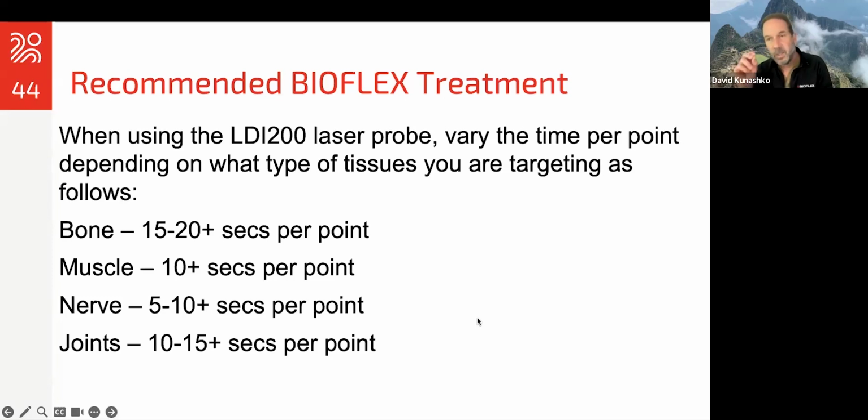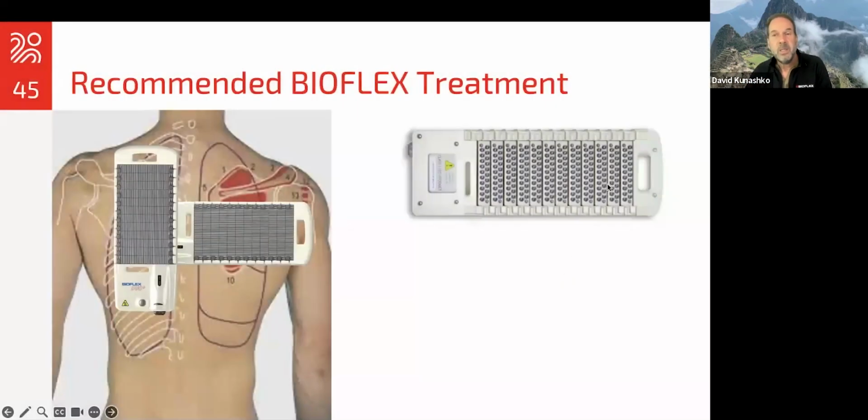Okay, so remember the laser, you're targeting the specific areas that are injured. So just recall that if you're looking at the dual array, where the diodes are is where you're having the treatment. So make sure you apply those diodes over the area. You may place it vertically, like on the diagram on the left. That would be over the costotransverse joints, just lateral to the spinous processes, and then overlying the costotransverse joints.